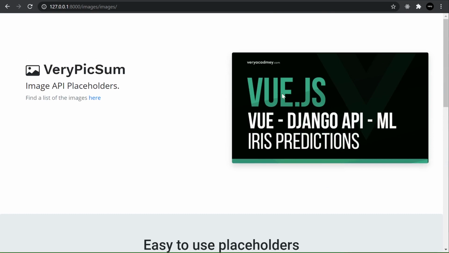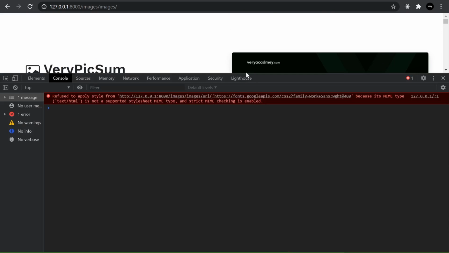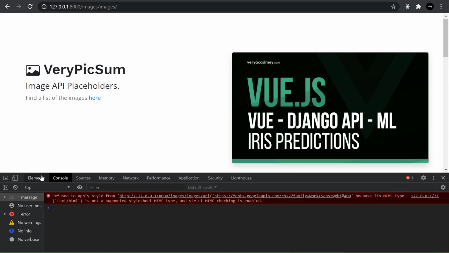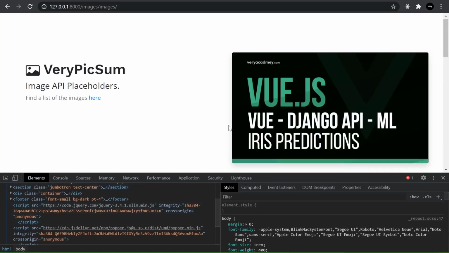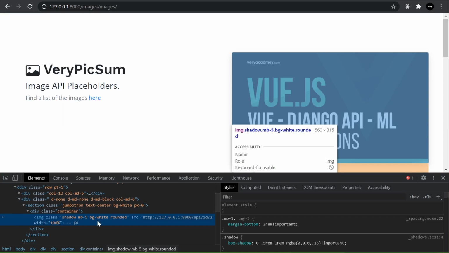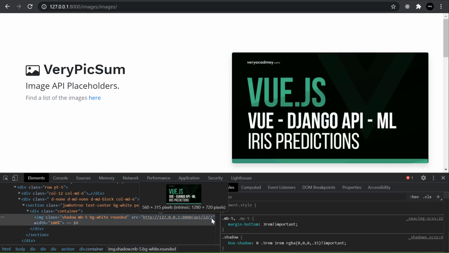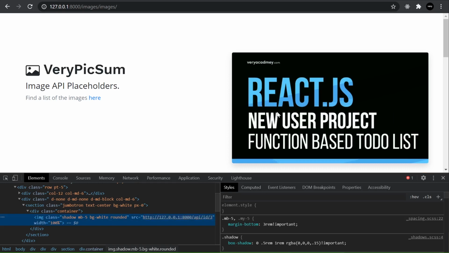So this image, for example, is being served from our API. So if I go into this code here, we'll see that this is being imported into this page via the URL. So just inspect that. So down here, this image. So we're going to allow users to use a link, and they just need to drop that into their image tag element here. And then that will link to the image from our API system and return the image. So for example, if I were to actually go into the code and change to number 3, you can see it changes here.